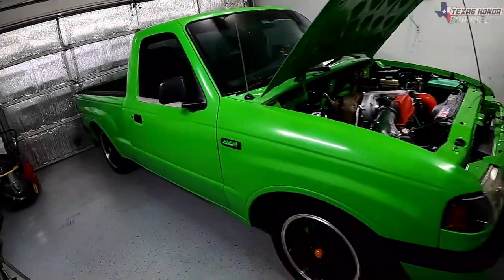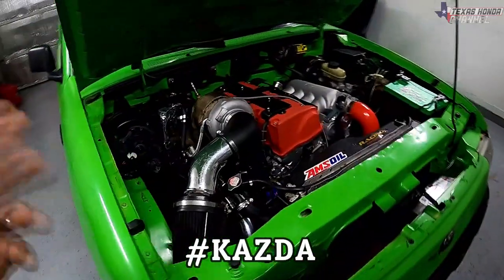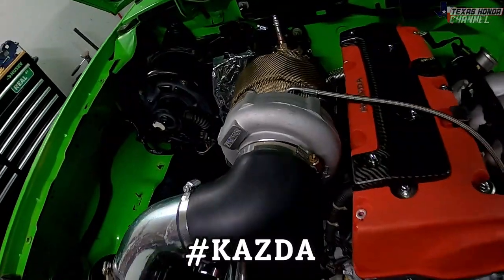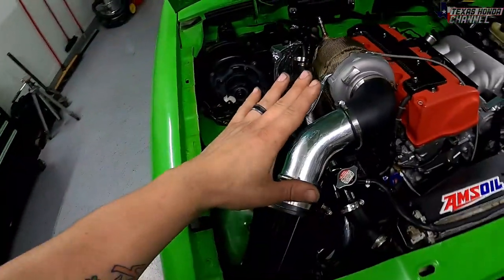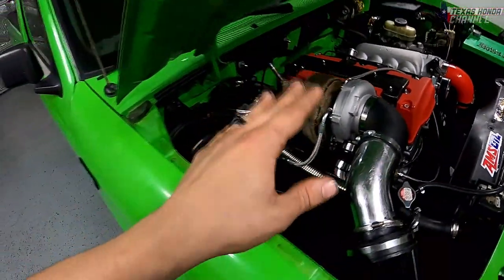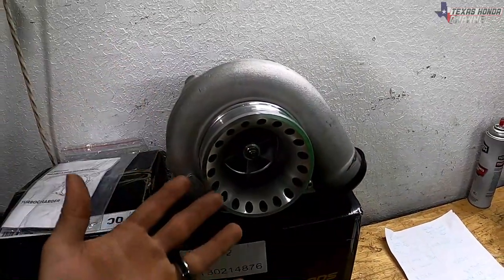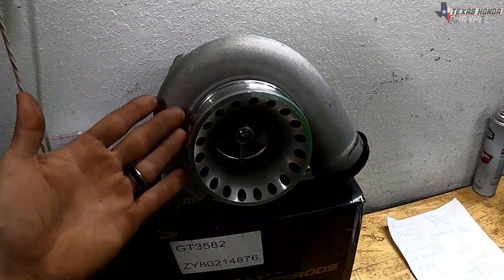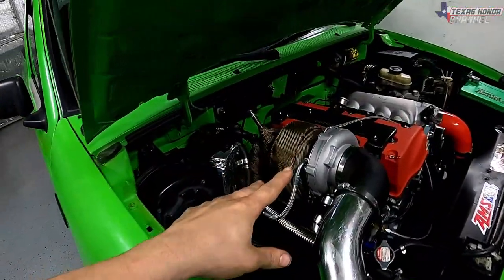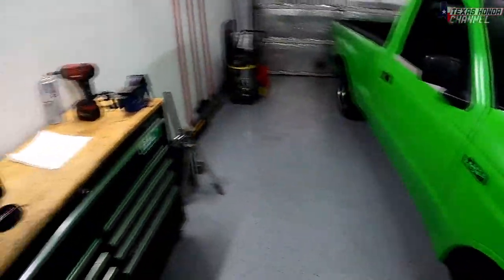Okay, so if you haven't been able to tell by my excitement, the KAZDA is doing awesome. If anyone's wondering, it's K-Swap Mazda, so I figured I'd call it the KAZDA. The GT35 upgraded turbo from MaXpeedingRods. Highly recommend this one. If you can afford this one, definitely get this one. It does spool a bit quicker, but if you can't, this is a better substitution for a lower priced turbo. $170, $173, I believe. And this one over here is 270, but this one does spool quicker. And for a journal bearing turbo, that thing spins quite a while.